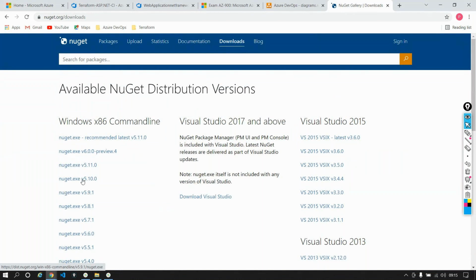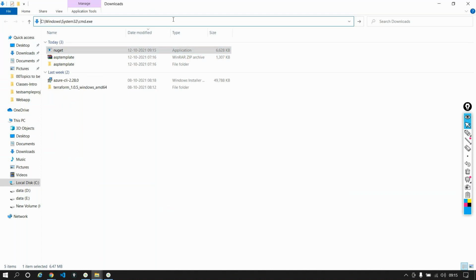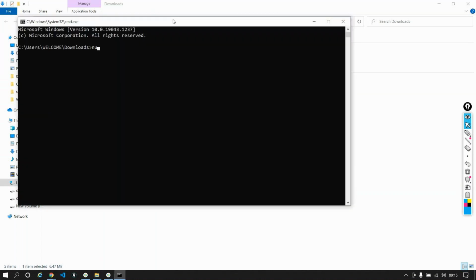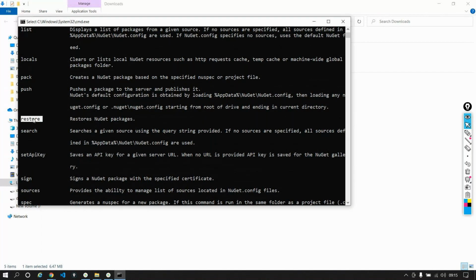For example, if I download this particular version to my laptop, and go into this folder, open up cmd and say nuget.exe, it knows that there is a NuGet file here which will help me. Now see, it's telling you all the options that you can do. And one of the options is NuGet restore, meaning restore the dependencies or packages that are mentioned in this particular file or pipeline.